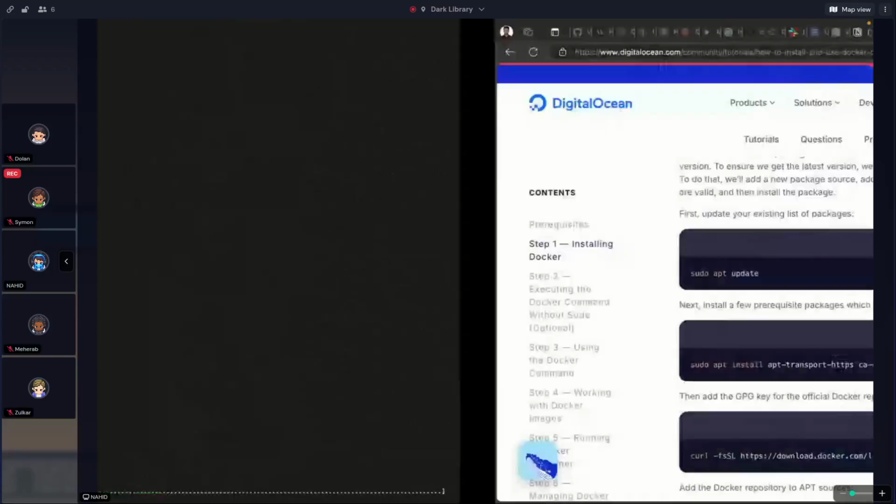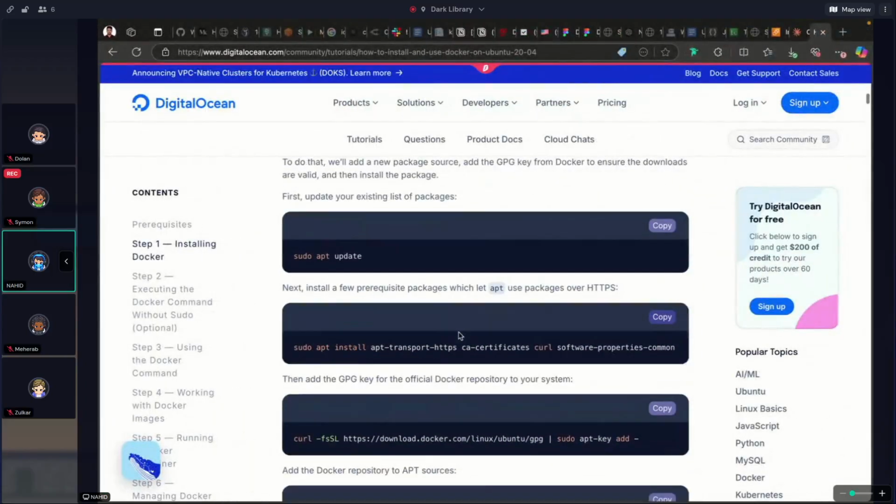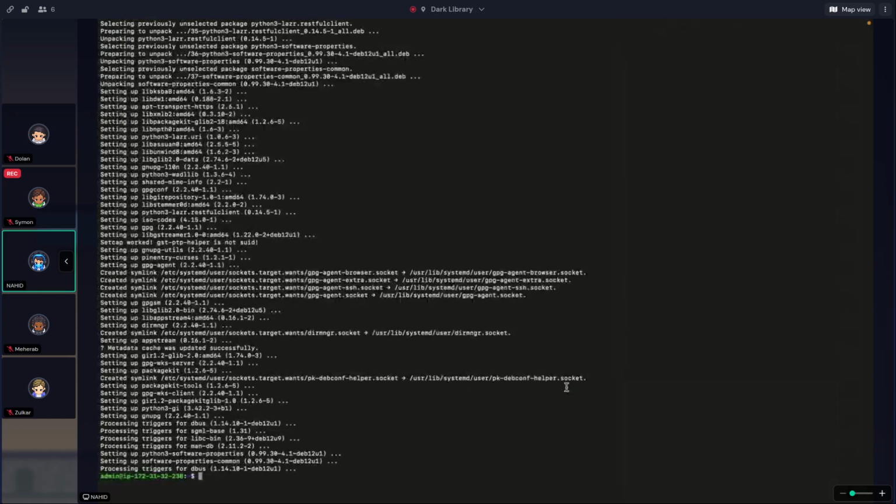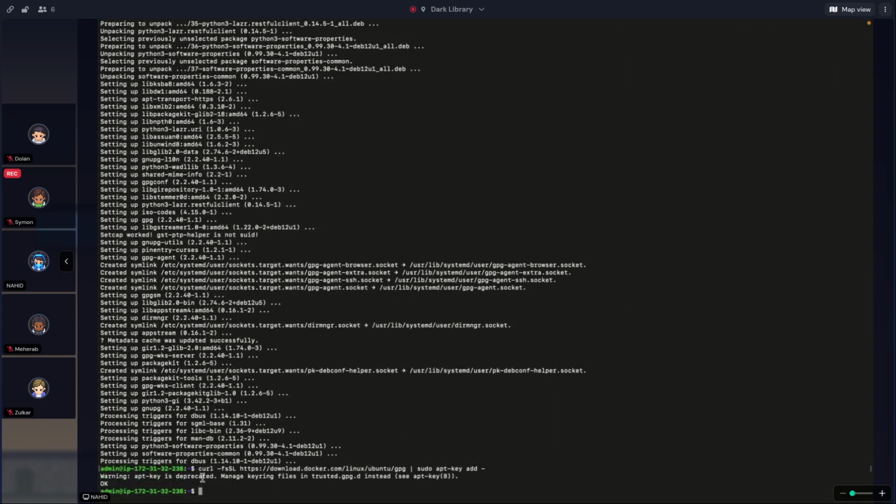So the packages are being installed. Then we are going to add a GPG key to our system. So copy this command, paste it here and press enter. The key has been added.